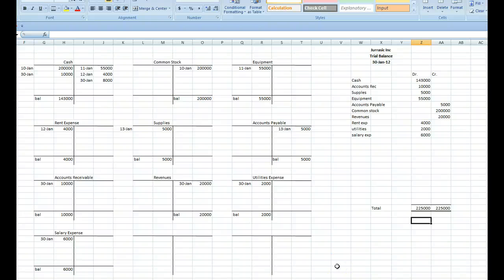So to summarize the flow of accounting data, a transaction occurs, a transaction is analyzed, the transaction is entered into the journal, the transaction is then posted from the journal to the ledger, and then you prepare a trial balance at the end of the period. The next steps will be covered in chapter 3. However, once you prepare a trial balance, at this point you can prepare your financial statements as well.